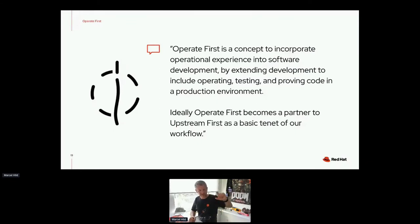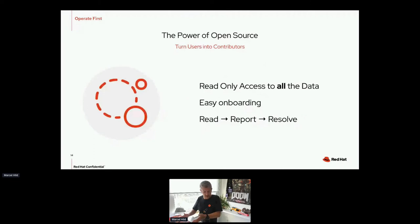But still the question remains, how do we do something like this with something that is not software, that is not a line of code, but is encapsulated in the operational experience, in the minds of the people, in data, right? So let's look back at what open source did for software, how open source freed it from the chains of proprietary enslavement. Basically, how could we turn users into contributors? It meant that we had read-only access to all the source code. So we have to have something similar for operations. That means read access to all the config files, to all the metrics, logs, and all the stuff being produced and accumulated while running such an environment.